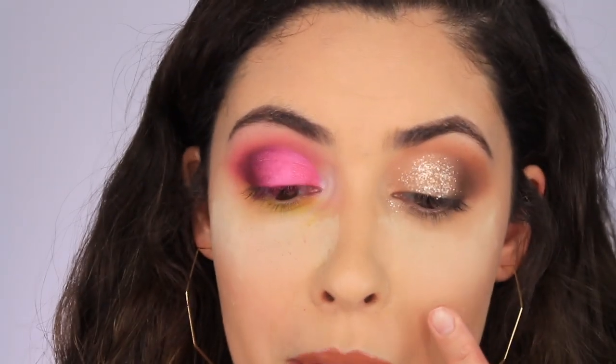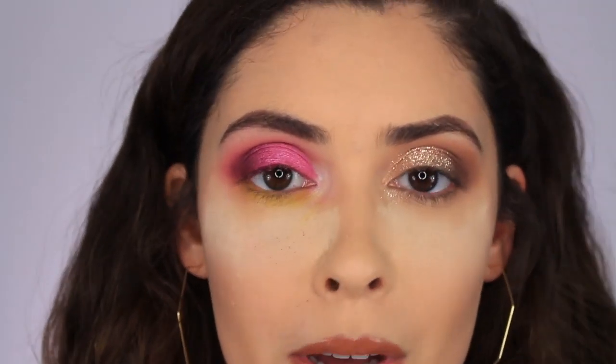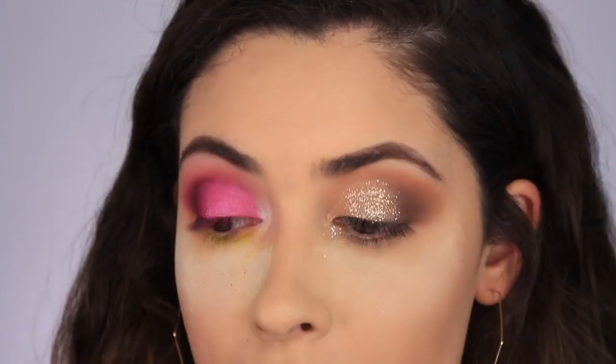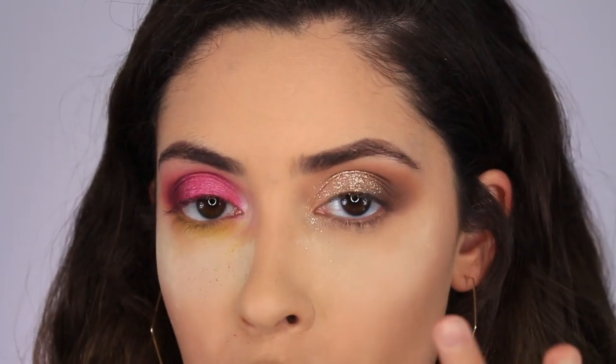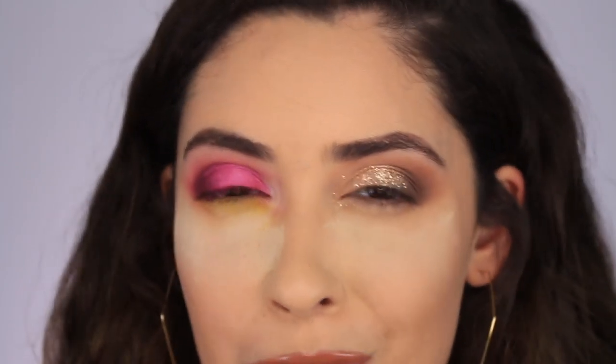So definitely with a glitter formula, there's some fallout, but not as bad as other glitters I've used in the past. That's talking about loose glitters with those liquid formulas. But it's a very nice cool tone taupey beige eyeshadow look. And that's what I wore to my work party, so I thought I would recreate it here.